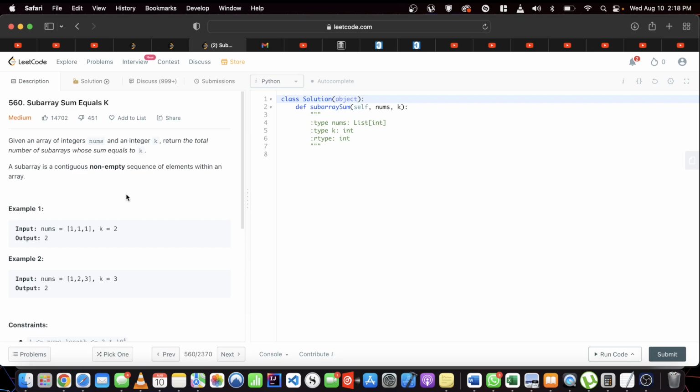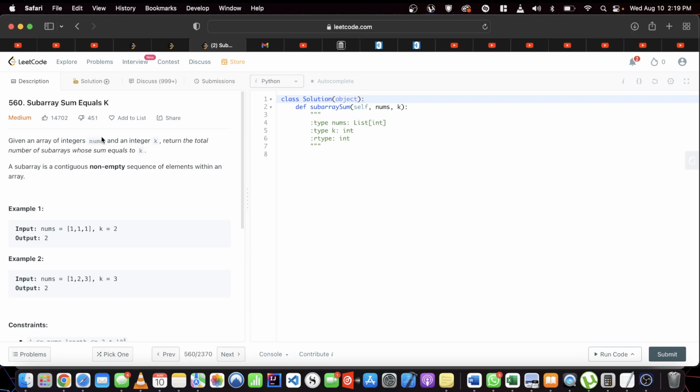The insight to this is a mathematical principle. It's not a programming pattern. Maybe this principle could later on turn into a pattern you realize in certain questions. But let's read the question and I'll explain to you.